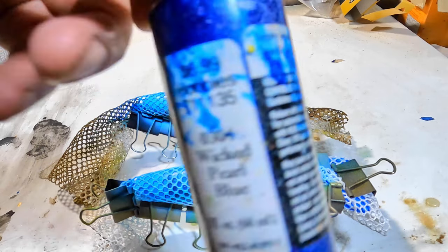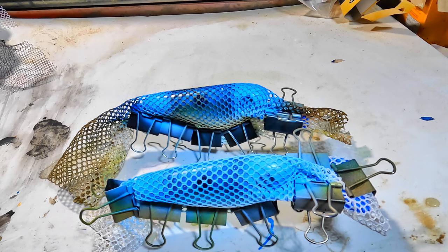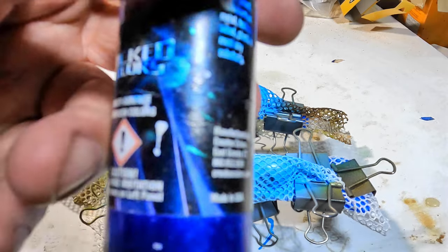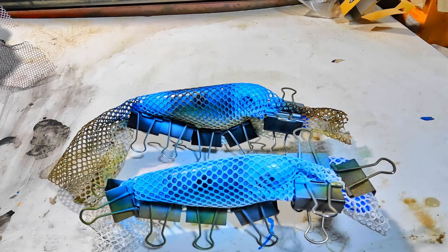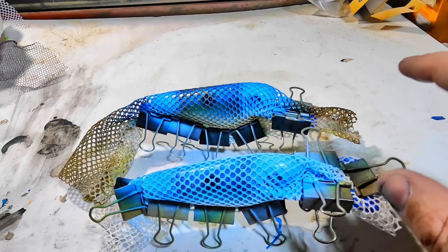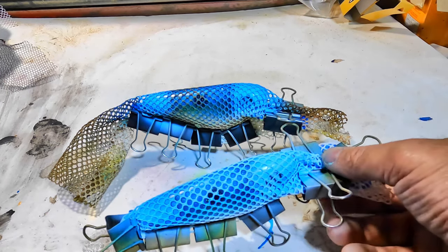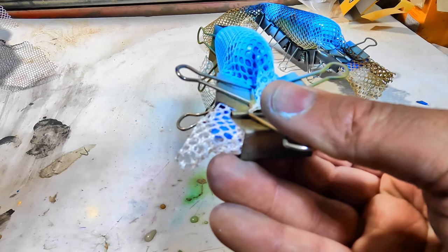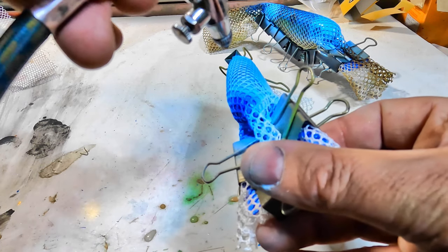Okay, so next up is Wicked Pearl Blue. Here, I'll show you the guys that show that. Wicked Pearl Blue. Okay, all we're going to do is paint across this top right here. That's it. Just a head and a tail. That's all we're doing. I want this to be pretty heavy, actually.